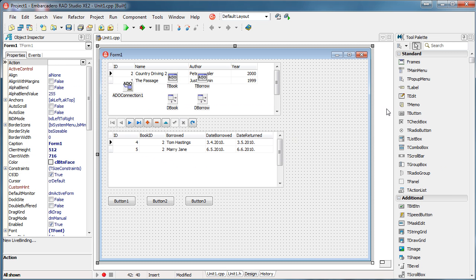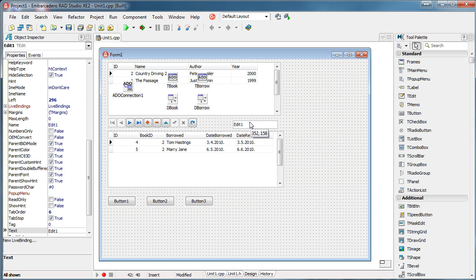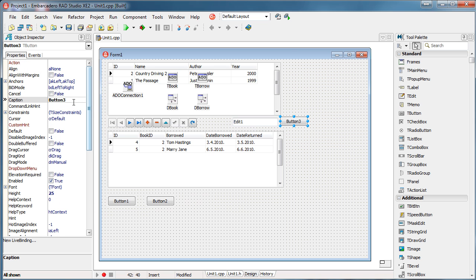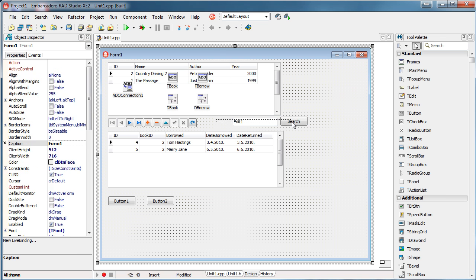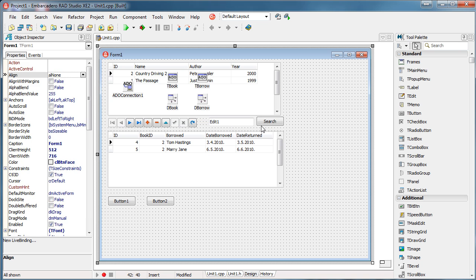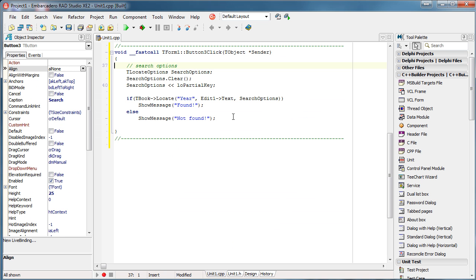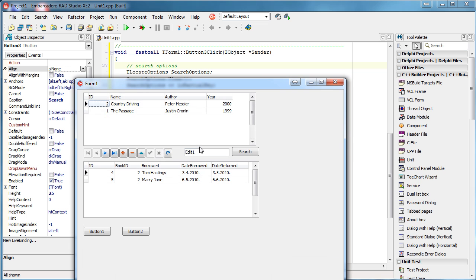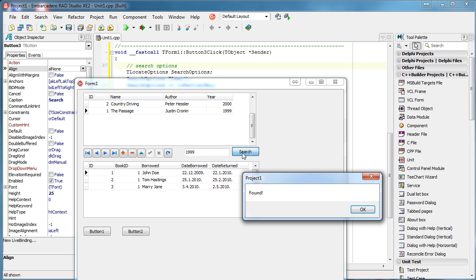For example, I will add an edit field, and I will simply say search. So let's say 1999, found.